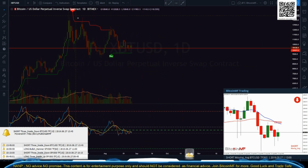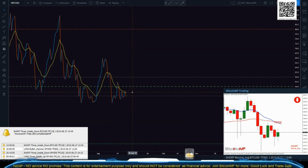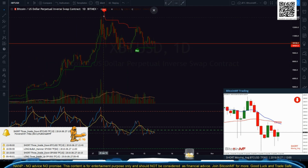Here we got a sell signal of the Supertrend. Now we got a buy signal on the Supertrend. But also I watched this EMA, I watched it go to the negative phase, and you see these levels I marked here. If this goes a little bit down and this level acts as resistance on the other side, it means that market will go more down. And if market will go more down, this line will break and we'll get a new Supertrend sell signal. Okay, so I also watch this.